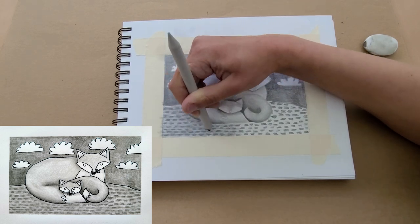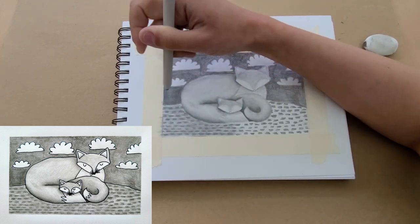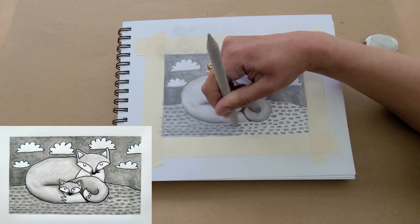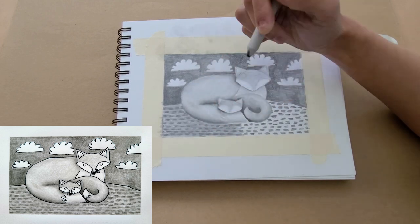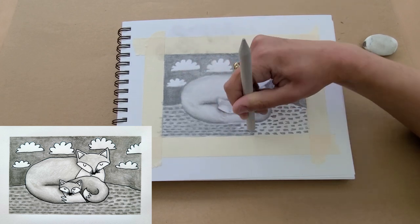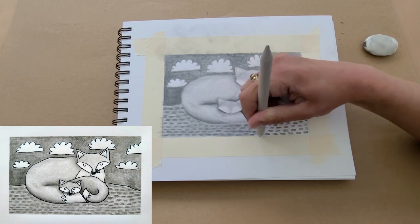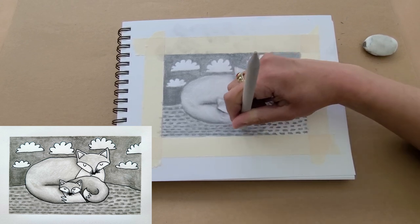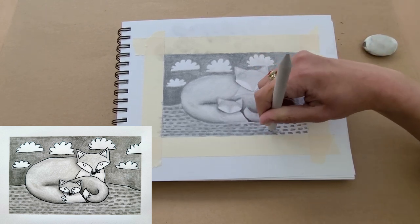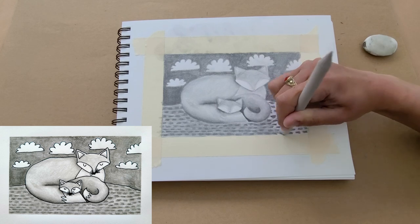And you'll see that it's picking up the graphite, the pencil, from these little shapes that we added. And it's spreading them about. And it's making those lines that we made look a bit softer, and they fade a little bit in some parts into the background. That's kind of nice. And this just gives us some texture for the ground, but it's a little bit abstract, so you can use your imagination whether they're lying on grass or something completely different. Just suggests that there's something there that they're lying on.